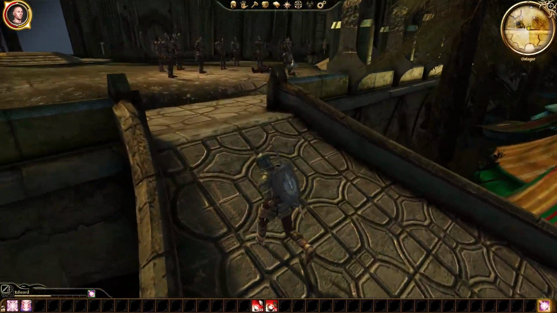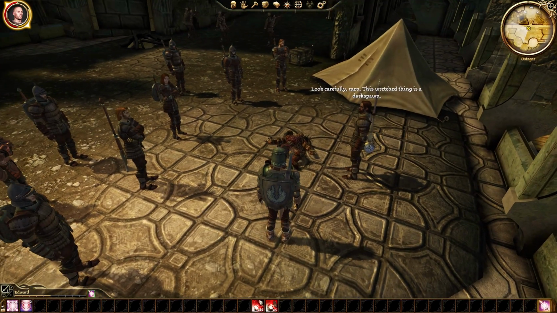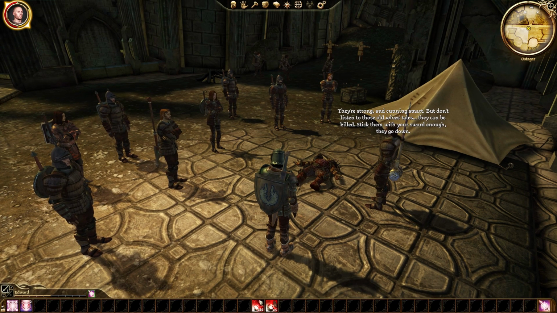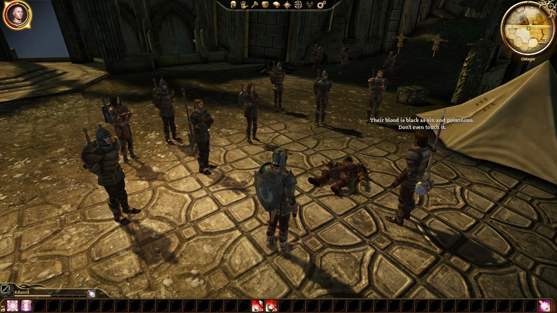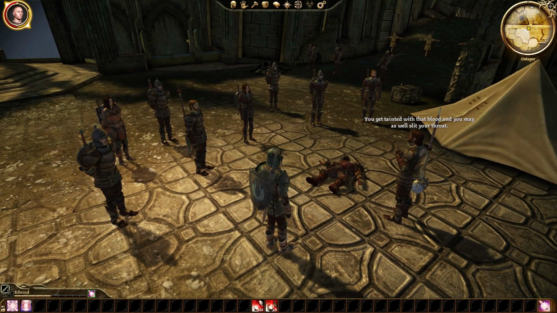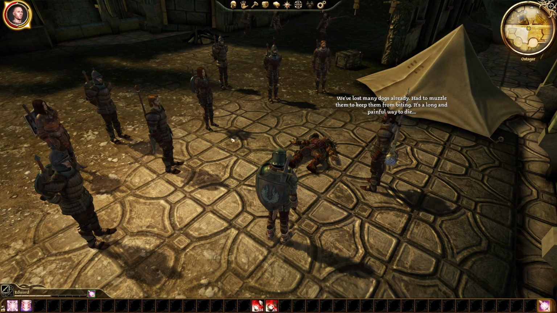What's going on up here? Look carefully, man. This wretched thing is a Darkspawn. They're strong and cunning and smart, but don't listen to those old wives' tales. They can be killed. Stick them with your sword enough, and they go down. Their blood is black as sin and poisonous. Don't even touch it. You get tainted with that blood, and you may as well slit your throat. We've lost many dogs already. Had to muzzle them to keep them from biting. It's a long and painful way to die.